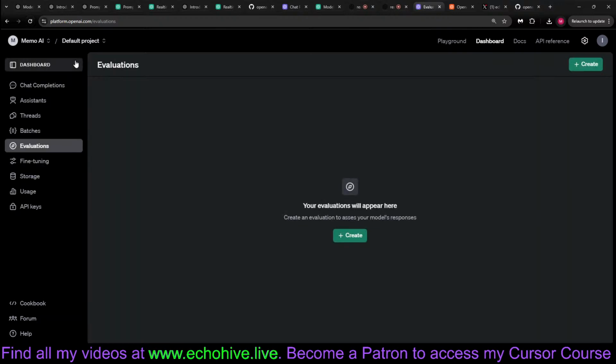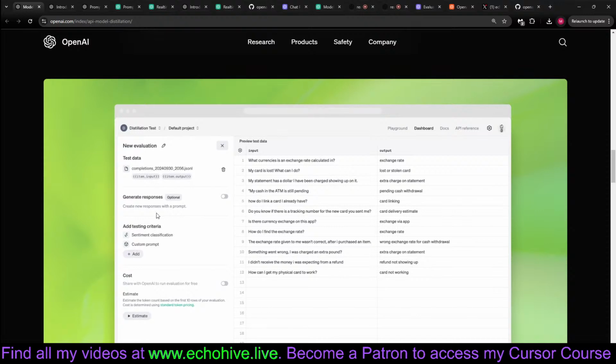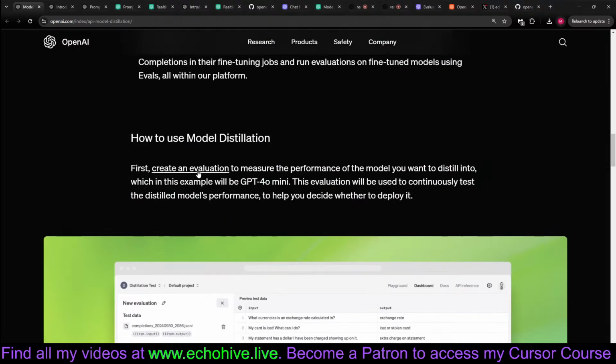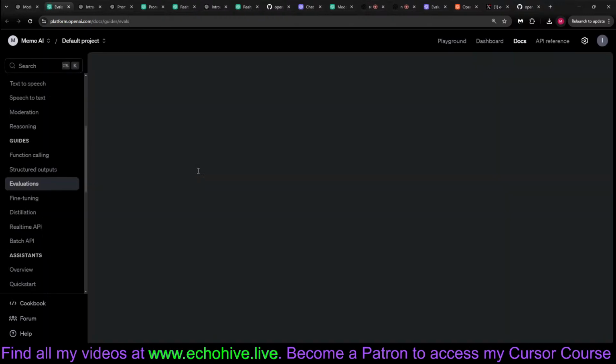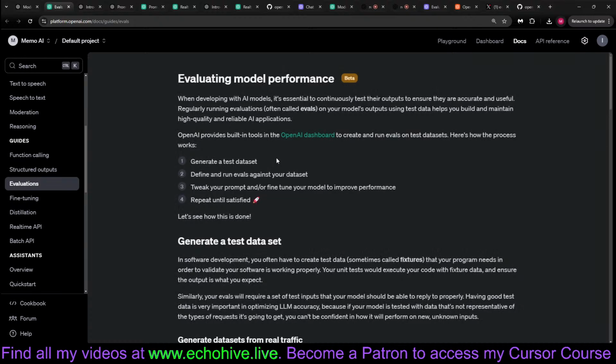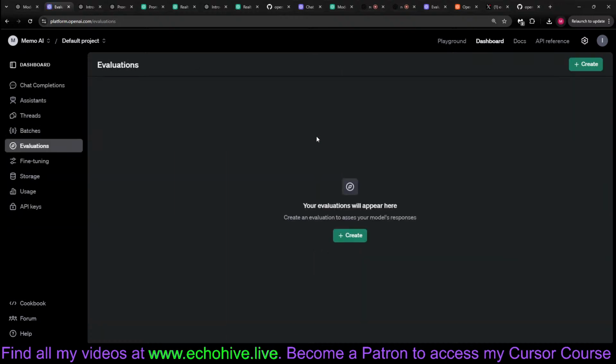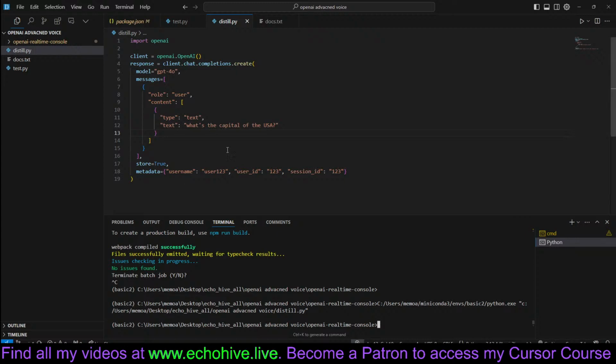Let's refresh. I thought I should be able to see something like this. Create an evaluation. OpenAI provides built-in tools in the dashboard. I'm curious where it did store. So it said store this, but I'm not sure where this went.